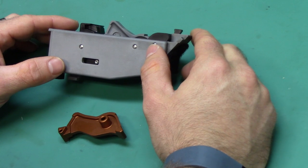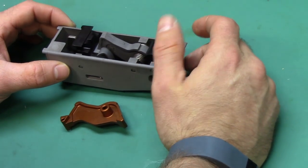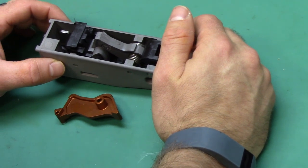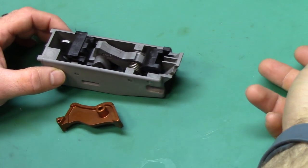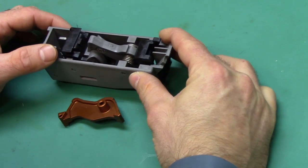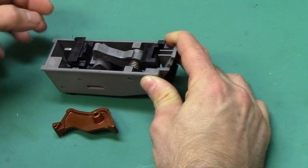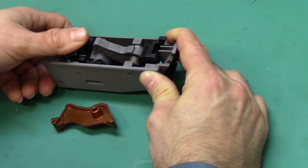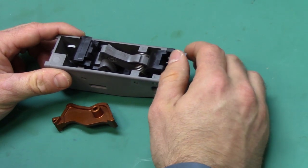For those of you that don't know, the PS90 is a bullpup and the way it's operated is the trigger is connected to a pair of rods that go to the rear of the gun to the hammer pack. The rods push this far enough back and that releases the hammer and fires the gun.